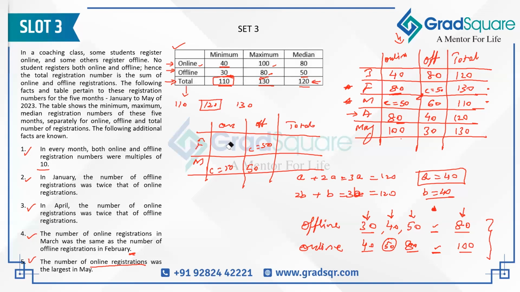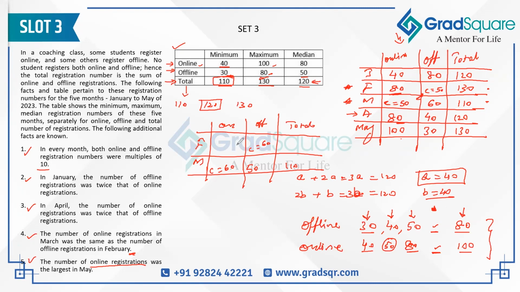So let me remove this 50 and let's see if there are other values that I can put over here or not. So if I take this as 50, then I'll have to take this value over here as either 50 or greater than 50. So I'm not putting 50 over there. I'm now going to try a 60 over there. If I try a 60 over there, I'll get a 60 over here also. I'll get 110 over here. So that possibility is counted over here, that a total has to be 110.